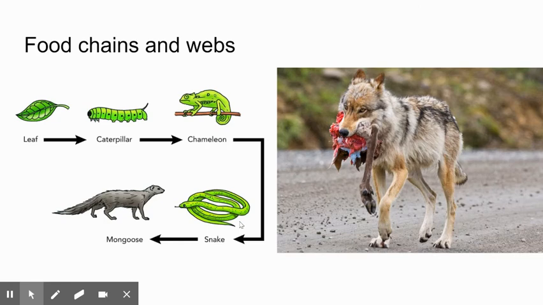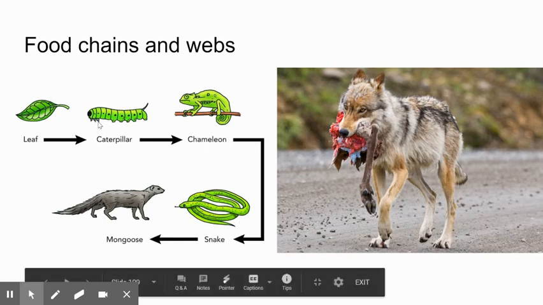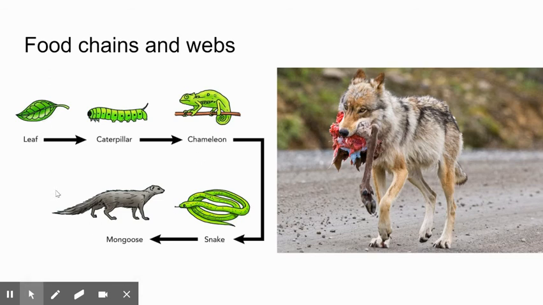We'll fly through this because you probably should have known this already. We have a food chain, which is a simple chain. If I wanted you to identify the producer, you should be here. If I wanted you to identify the primary consumer, here. The first trophic level, here. The third trophic level, here. All right, top of the food chain, mongoose.